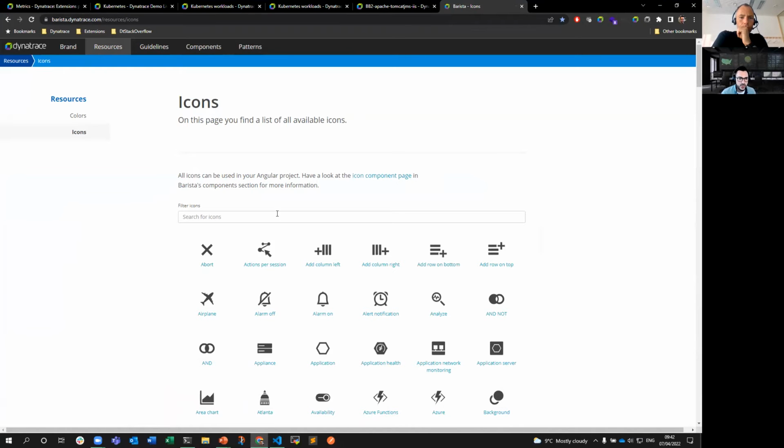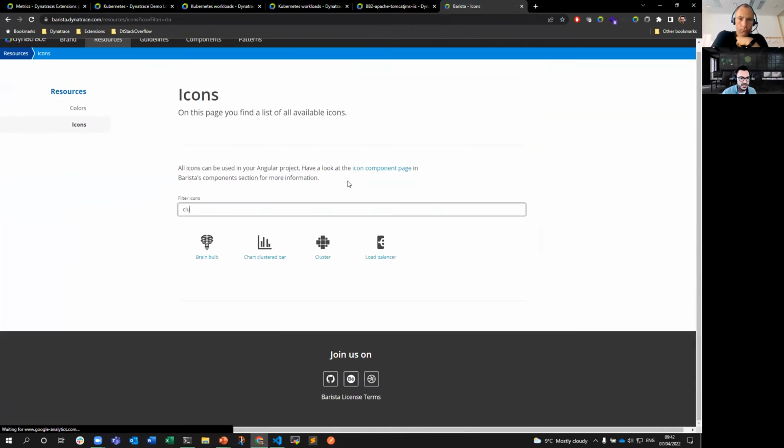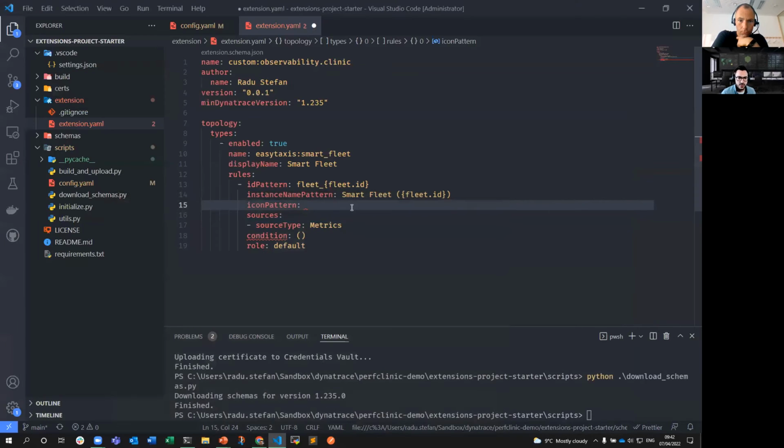In here, we can pick any of these names and associate it to our entity. So maybe we want to represent the fleet as a cluster, and we have this entity called cluster here as well. All I have to do is say cluster, and this will be automatically resolved and customize the look of my entity.